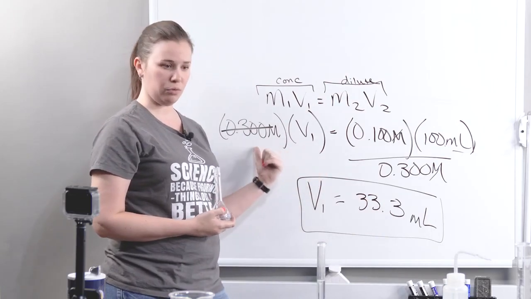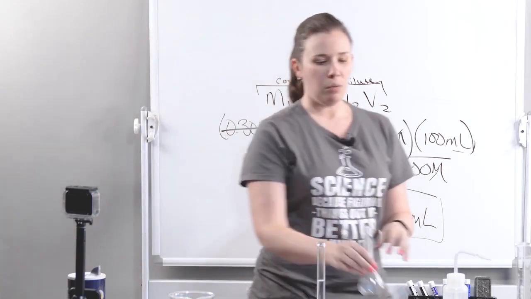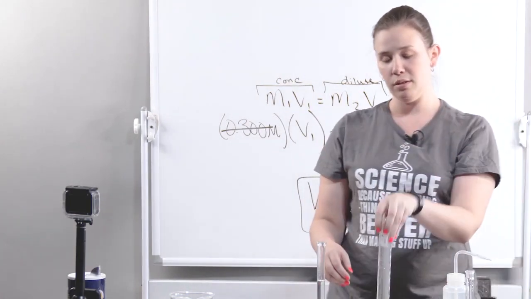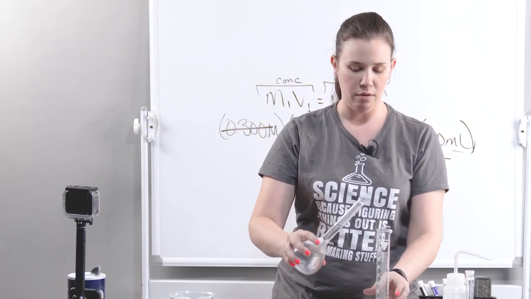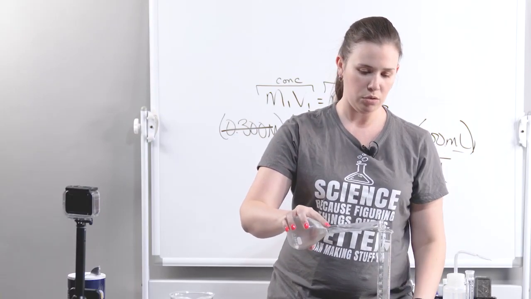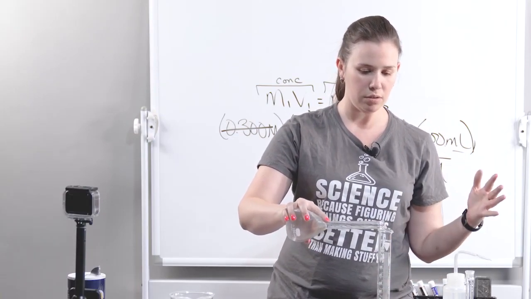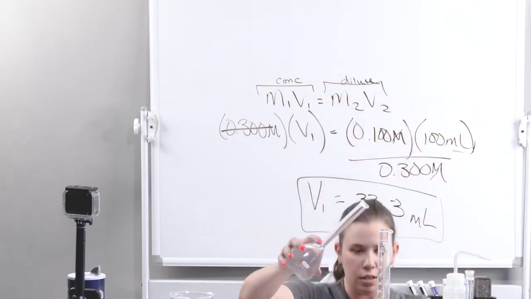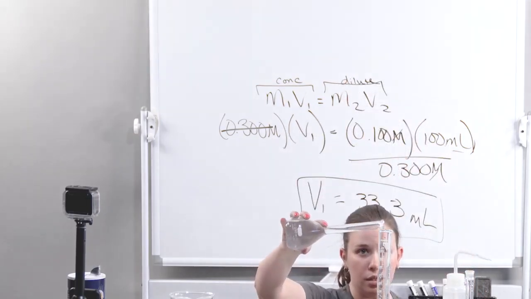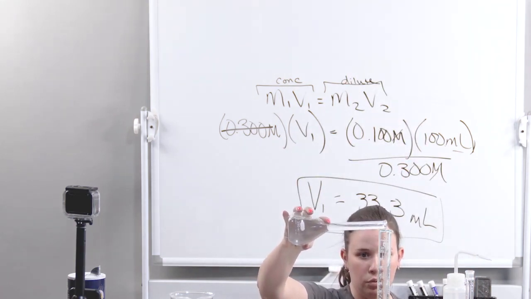This is the amount of concentrated solution. Look at what it's next to in the formula. So I want to use a graduated cylinder to measure out the 33.3 milliliters. So we want to do that very precisely, making sure you use all the right skills to use the graduated cylinder. Meaning when it's time to measure, you're getting down to eye level and you're getting the meniscus even with the number we are aiming for, the 33.3.